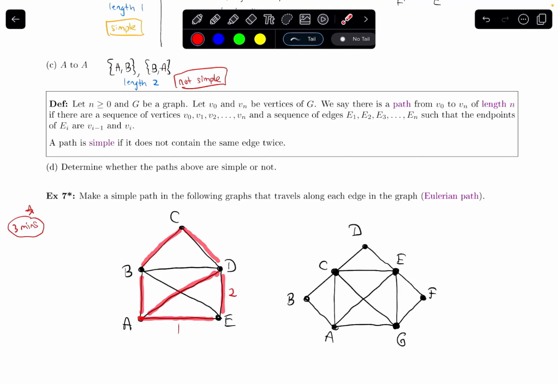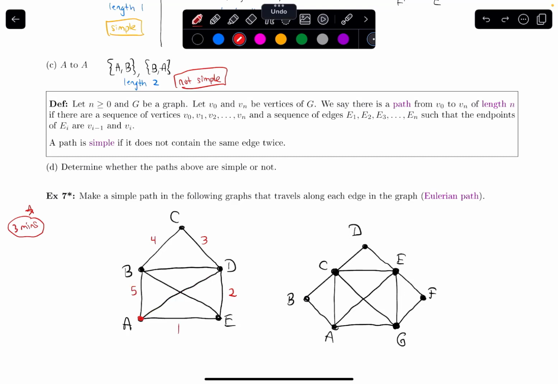Okay, then from D over to B, and then from B over to E, and I've traveled along each edge exactly once. Okay, so let's just number those edges. So now from D, I went to C, that's the third one, and then to B, that's the fourth, and then down to A, that's the fifth. And then from A up to D, that was number 6. D over to B, that was 7. And then B down to A, that was number 8. And that got it covered.